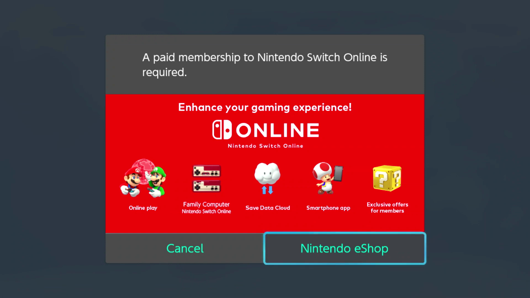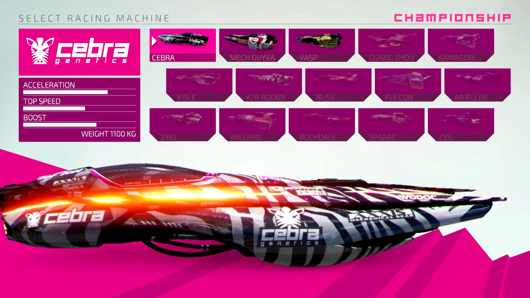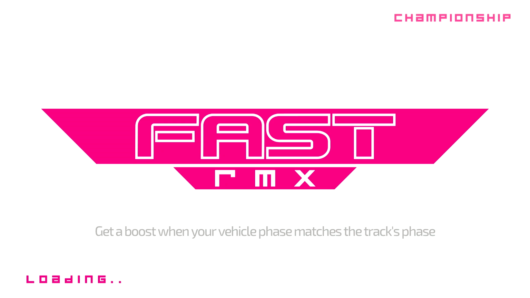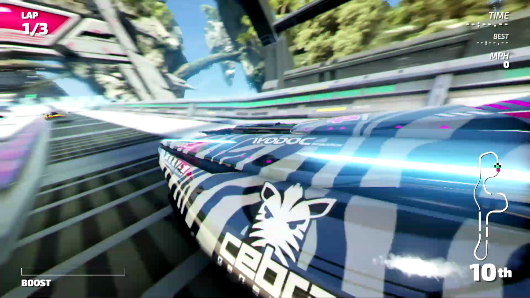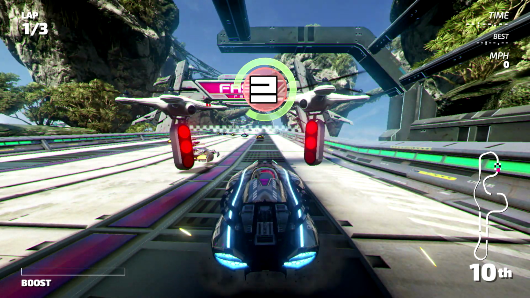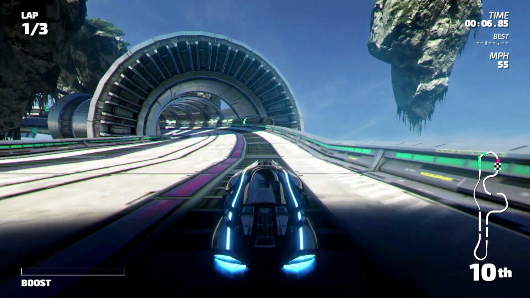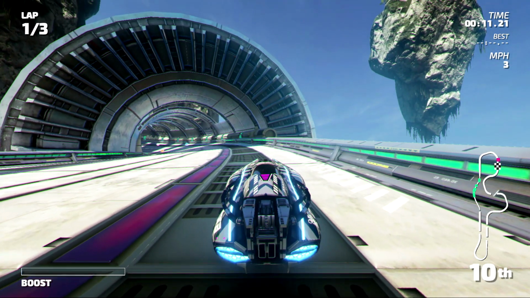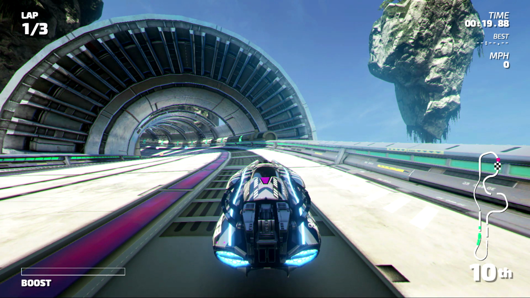So, because this account isn't associated with my family group, it can't play online, even though you can play games with the account. Well, I could play Fast RMX to my heart's content offline. So if we go back from there, if I go into Championship, this should work fine. And it's loading up. And as you can see, it's loading up perfectly fine and it should run perfectly. I was holding the button there. But as you can see, that works as long as I'm not trying to play online. So you do need to be associated with the family group or have a Nintendo Switch Online account for the secondary player.